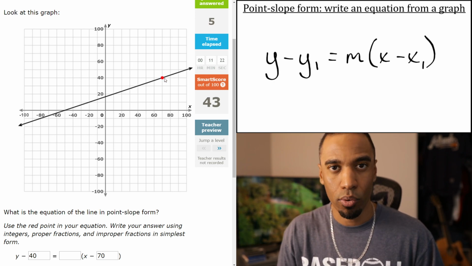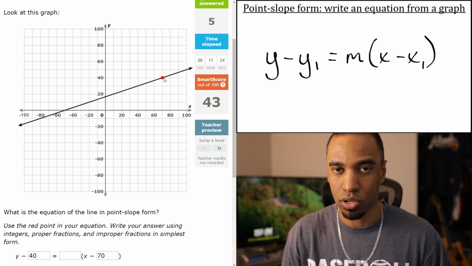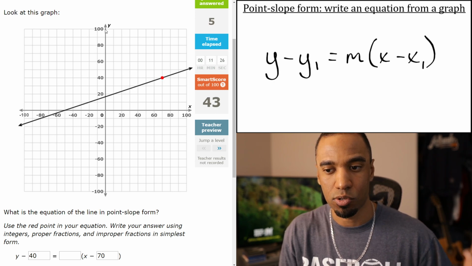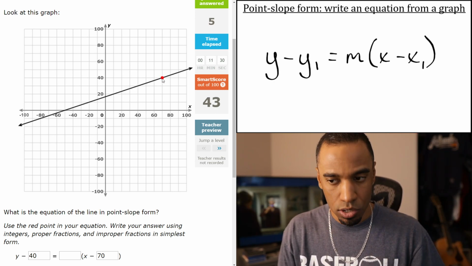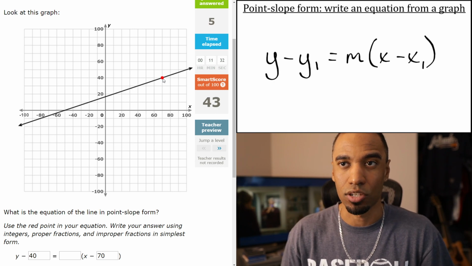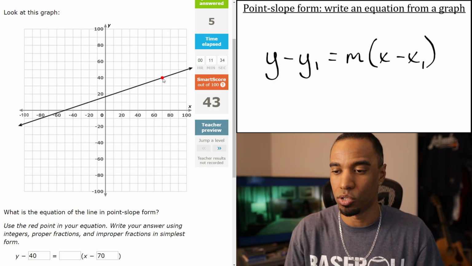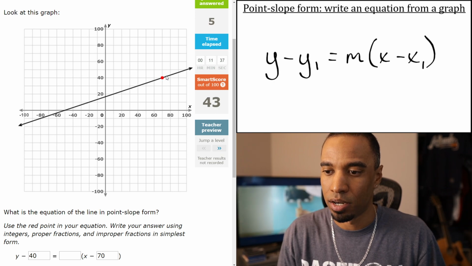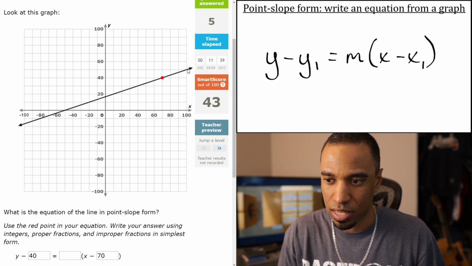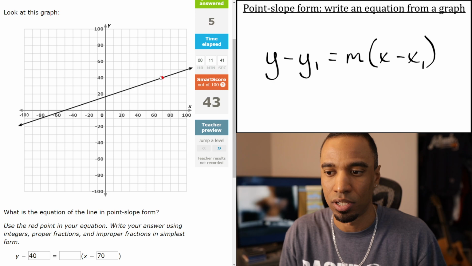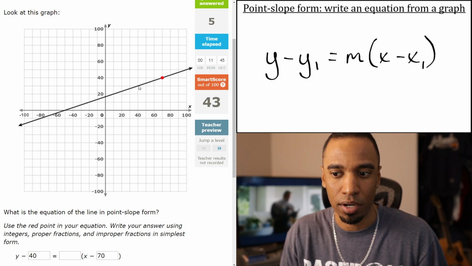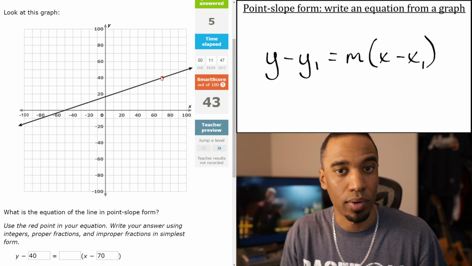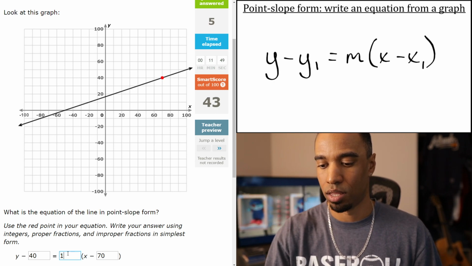The point is, point-slope form, if you have another integer that you can obviously see, or if the y-intercept is way too far away, above or below, or you just can't identify what it is here, then use it. Point-slope form is really good for that, and you can still graph out of it as well, which we're going to do next. Anyway, the slope here, if you can't tell if it's crossing there, because I'm not certain, I'm sure it is, but I can go backwards as well and check out right there, and I can even start from here if I want. I can rise 1, run 3. That's a slope of 1/3.